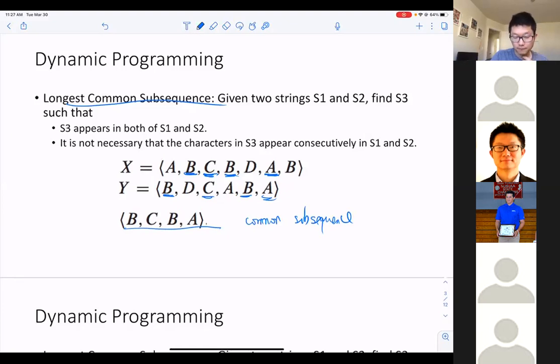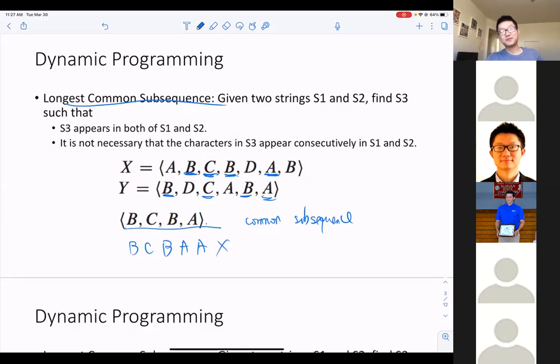Yeah, we could, BCAA. But that's not in order. Oh yeah, okay, so we got BCBA, but not another A in X. So this would not work. Okay, we should forget about it.